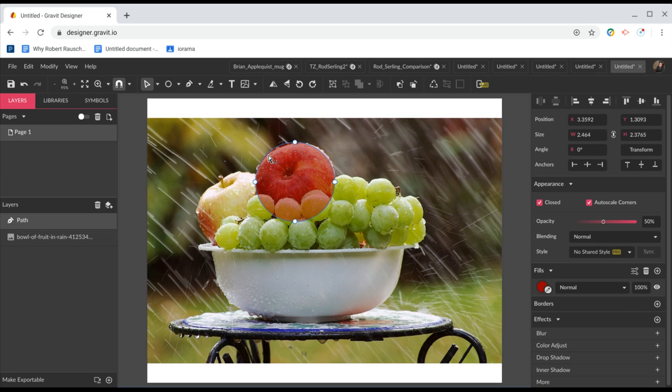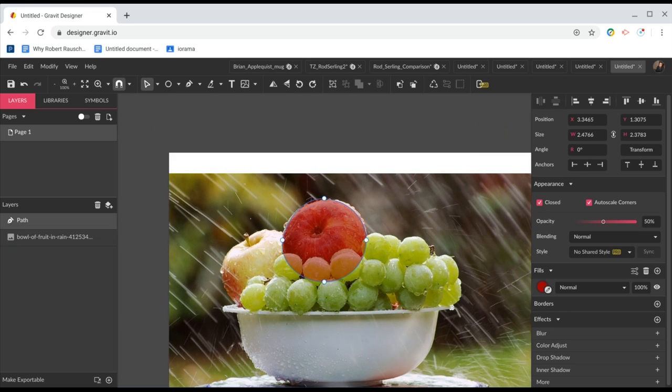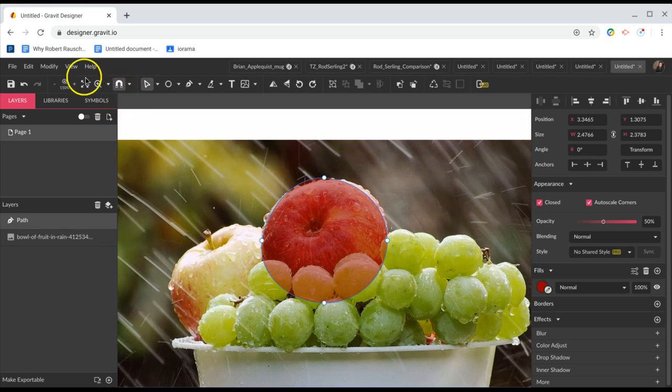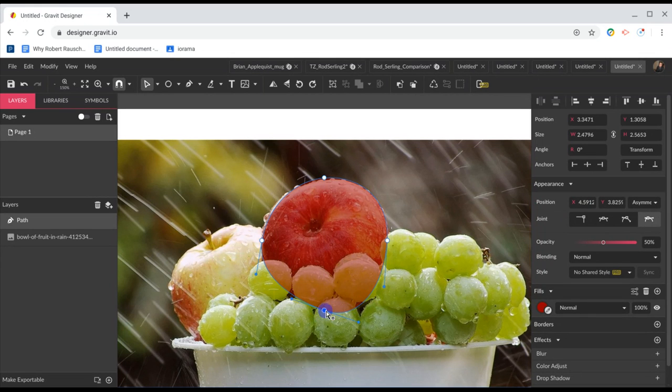Remember, subselection, the hollow arrow, because I hit D. So I can just pull these things in a little bit. I'm going to zoom in, Control plus, or I can go over here to the plus sign to zoom in. And I'm just going to drag this out a little bit to be a little bit more accurate. So it's not a perfect circle because it's a fruit. And if I want to, I can even try and make it look like what I think it looks like under the fruit, behind the grapes. So I've got that, I've got it red.